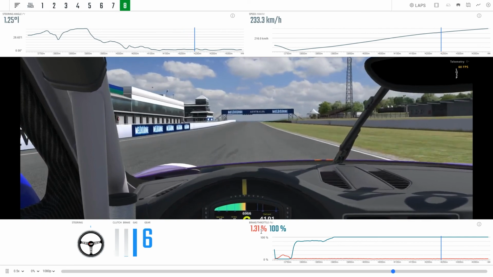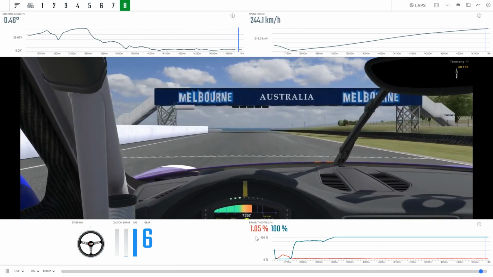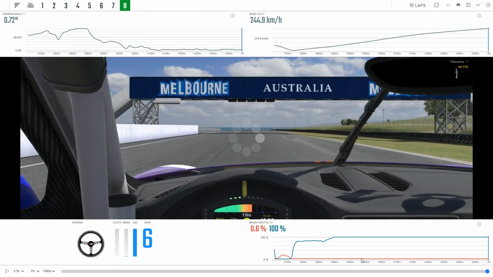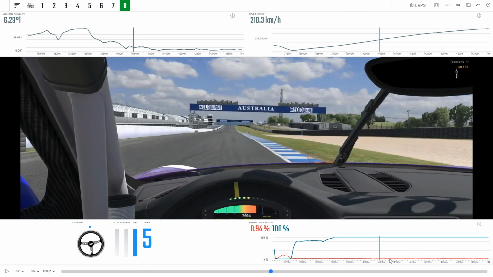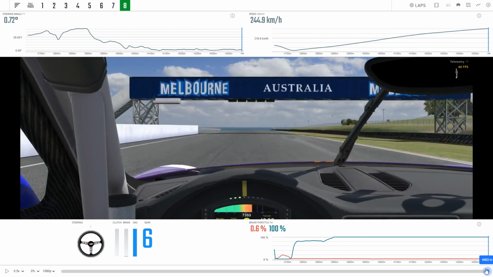Now it's worth me pointing out, I think Rens should probably recalibrate his brakes, because we can see it's hovering around 1%. I don't think this cost him too much lap time, but it might have been a few hundredths, unfortunately. It's only really in this last sector that I've noticed it, but I just wanted to point that out for you guys in case you didn't realise.